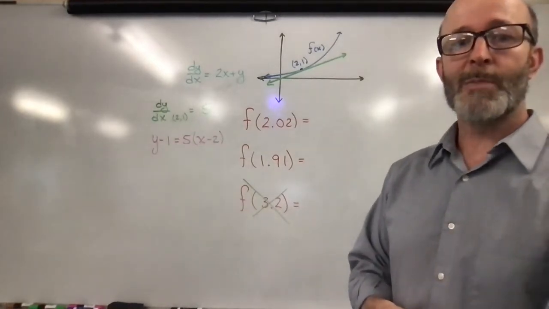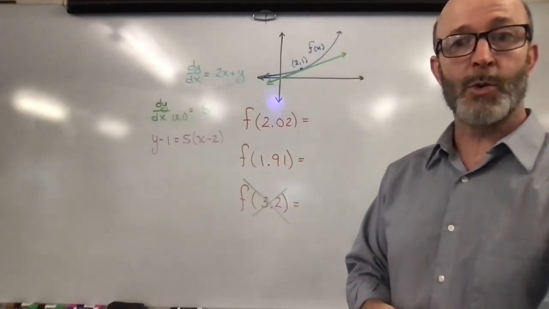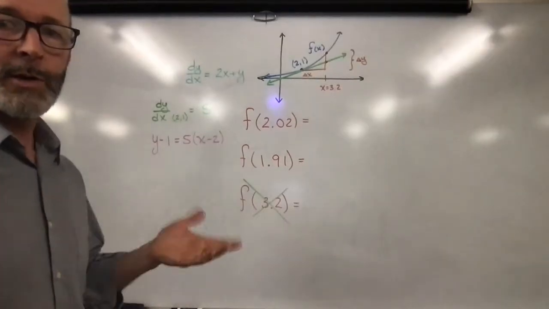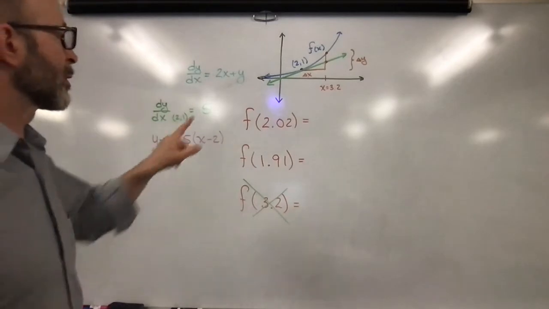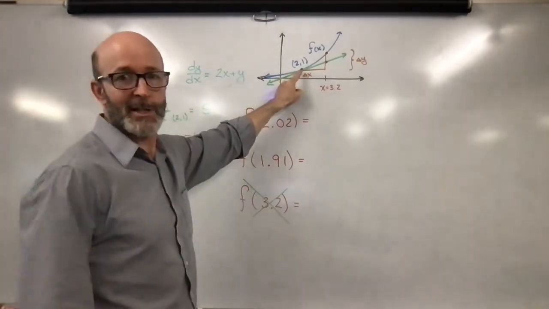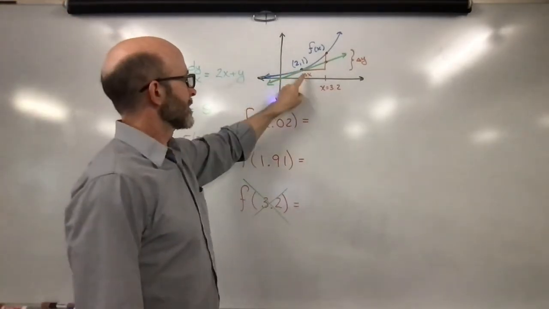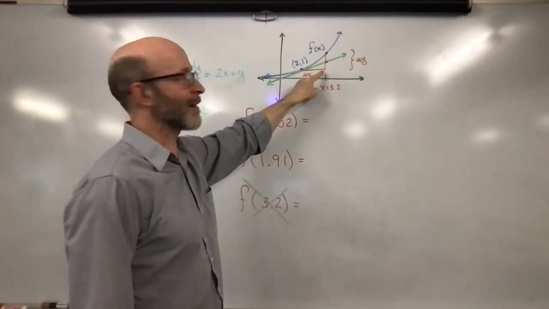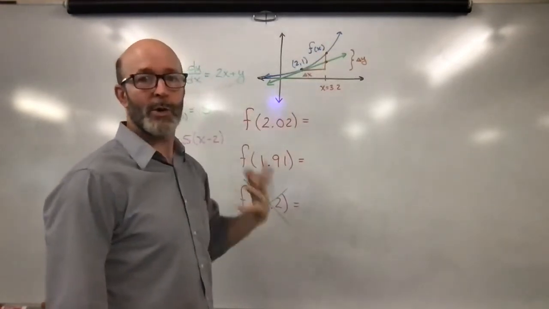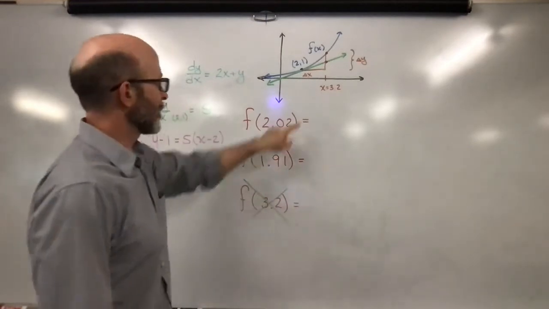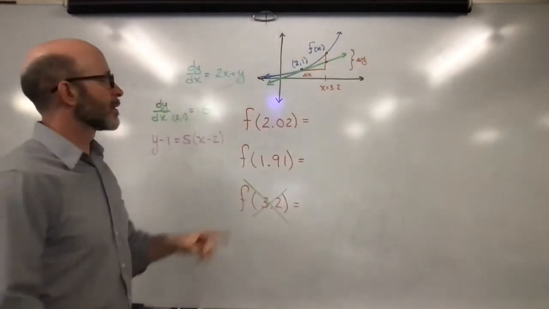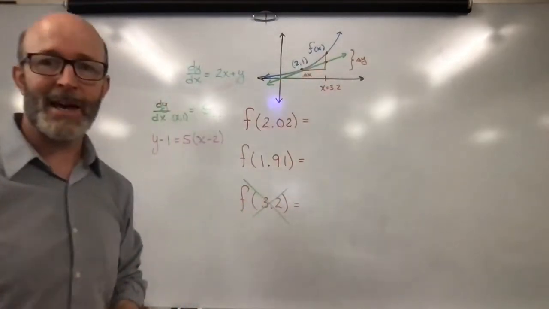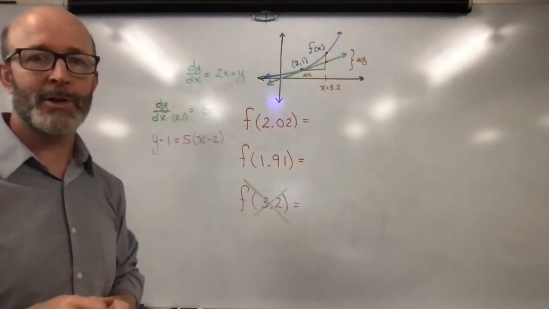Now, I'd like to do one more bit of review before I talk about this new Euler's method, and then we'll see what can happen. So here's the review bit. When you're looking at how a function changes, this blue graph of the function, delta x represents how much the x values change, and delta y represents how much the function or the y values change. So at a point like 3.2, you can see that delta x is 1.2, and delta y, you'd have to calculate. You'd need to know the exact function.